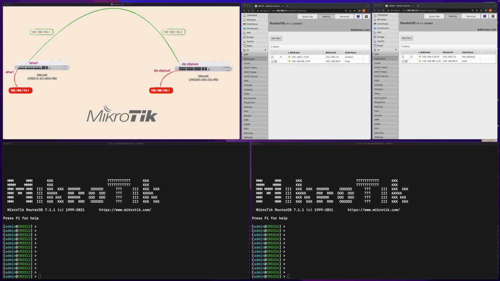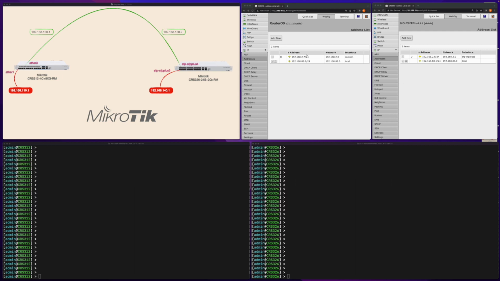Let's get started. On the screen, you see 5 different windows. In the lower part of the screen, you see 2 terminal windows. They are for these 2 Mikrotik routers. I already SSH'd into them. Here you see 2 web interfaces. They are for these 2 routers as well. Theoretically, I can do the same configuration in either the command line interface or the web UI. I prefer to use the CLI to do configuration, but sometimes I will show some information using the web UI just for convenience. From the web UI, you can also see I'm running RouterOS version 7.